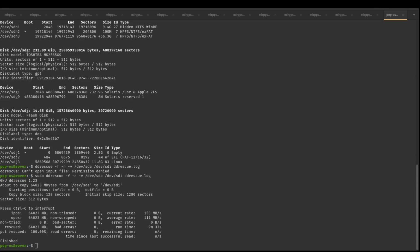And there we go. That is pretty much it. Now you can do things like expand the partition, since the destination drive was 120 gig. Yeah, now everything's cloned over.